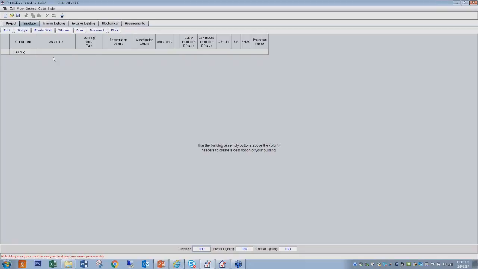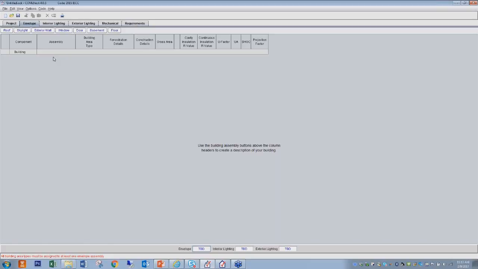First, define where the addition is at. Now, with commercial buildings, this could be I'm adding on to the 2nd story. I'm doing something in the basement. I didn't show you basement in REScheck, by the way, but it's pretty straightforward on figuring that out. If you're doing an unfinished basement and then you're going to convert it into conditioned space, then you would put your basement walls in there. However, with a basement, if that floor is greater than 12 inches below grade, you wouldn't show the floor, and the software knows that. It assumes you wouldn't be insulating a slab on grade that's 12 inches below grade. But I forgot to mention that for you. So there's basements in COMcheck as well. The definition for basement is different.